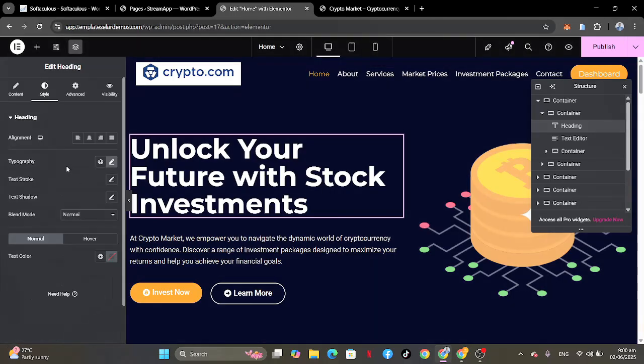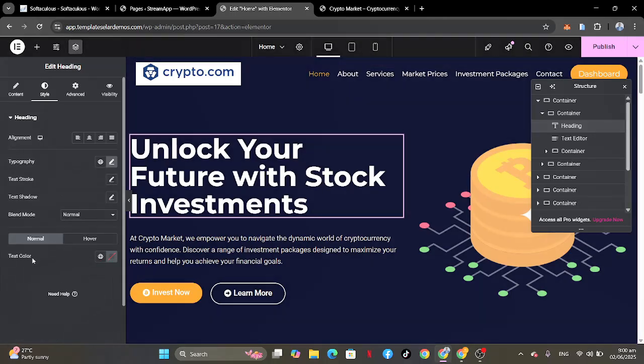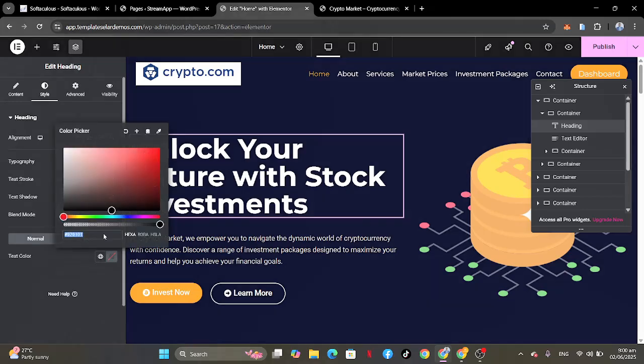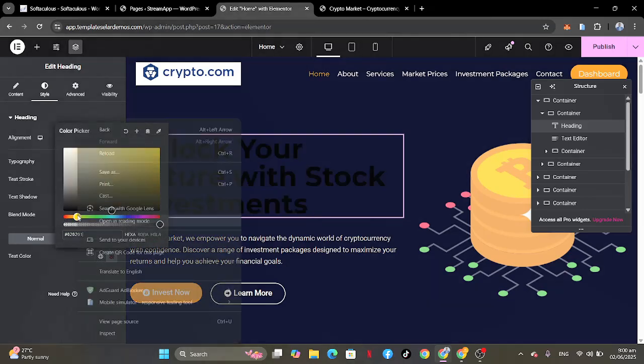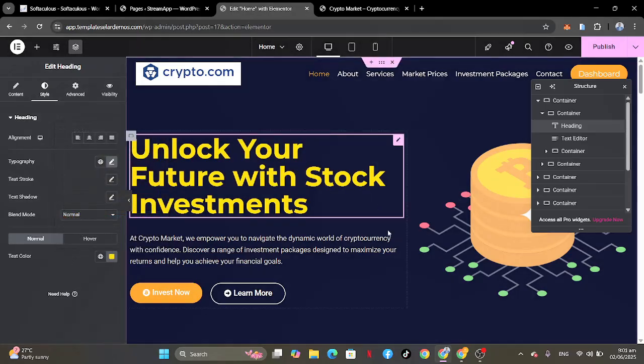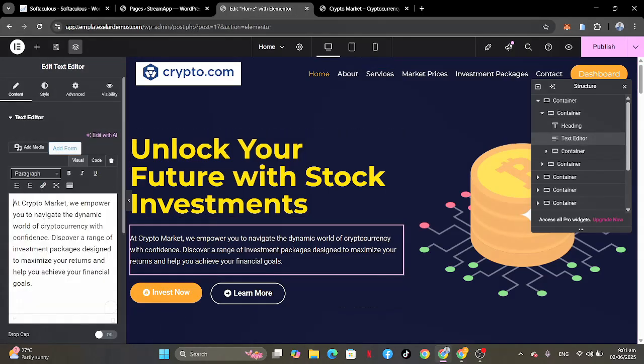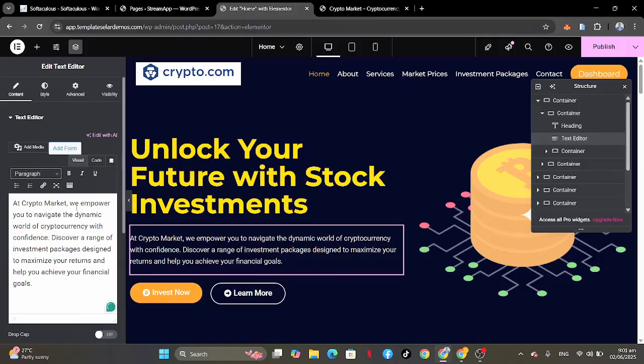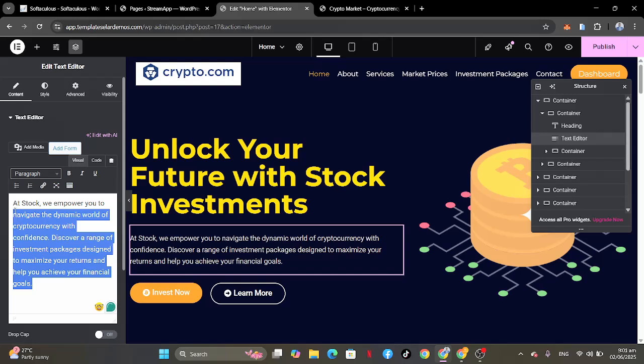If you feel like changing the color, you can go ahead, and the text color over here, you can play around with it and change it to any color that you feel like. Okay, so if you feel like changing the color to, let's say, this color, you can go ahead and change it to any color. Over here also, you can click and edit anything that you want to edit. So let's say your website is called stock market, right? You can just put your short description of the website over here, and you're good to go.